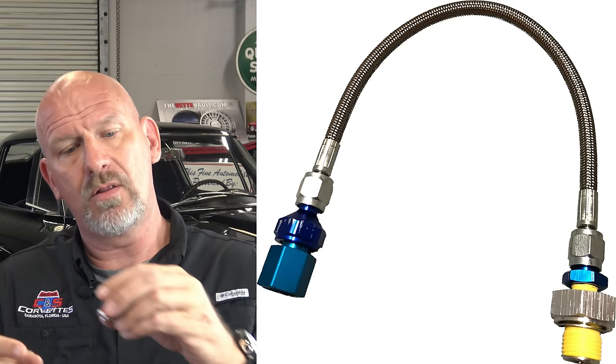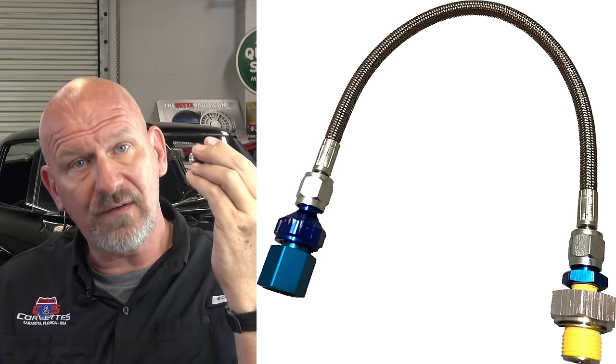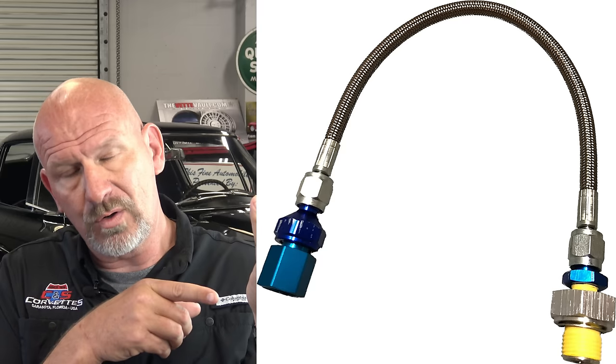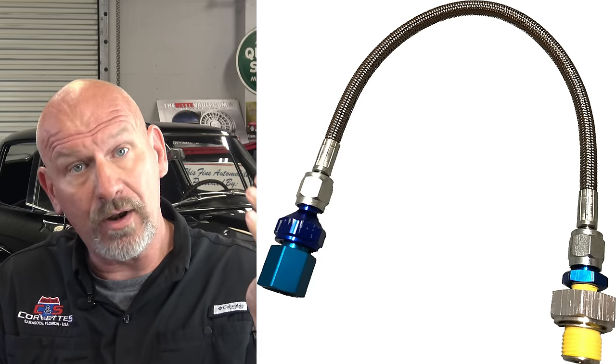So basically, if you've ever heard of our clutch remote bleeders that are basically a braided steel line that'll bring the bleed for the clutch slave cylinder up near the clutch reservoir in front of your firewall so you can bleed your clutch whenever you want on a C5, this looks similar. It basically is a hose about that long that just relocates this off to the side and to the near left rear corner of the engine where you can get to this at all times, so you don't have to go through this ever again taking the intake manifold off.